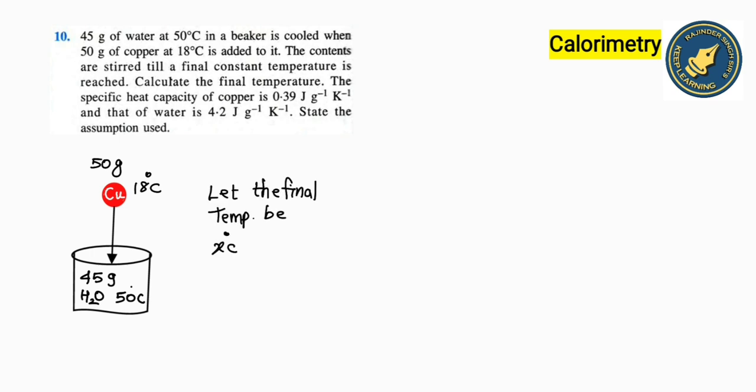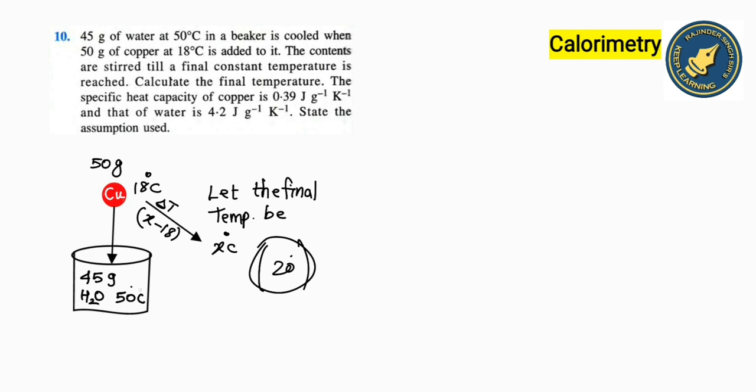Now from 18, copper will go to say 20. Assume that X is 20. So it is reaching from 18 to 20. So how much is the delta T? 18 to 20. So it will be X minus 18, big minus small. See, X is 20, assume just a number 20. So 20 minus 18. So it will be X minus 18, not 18 minus X. These sums are very simple. Students make the mistake of writing 18 minus X. How to remember? Assume this as 20 degrees, later on you can erase it. So 20 minus 18, big minus small. So that is X minus 18.